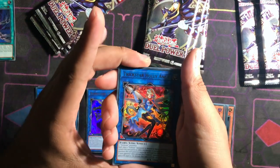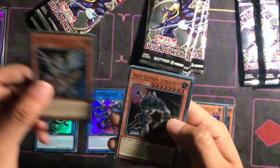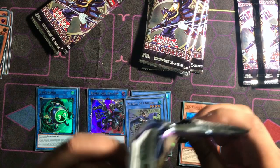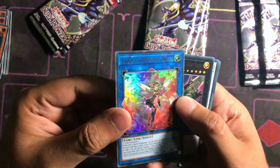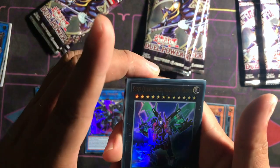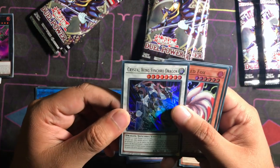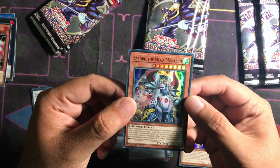Trickstar Holly Angel, Character Dragon, Ancient Gear Golem Ultimate Pound, Jasmine — continue. Hit those likes guys, I think the more likes we get the better off we are — we're getting these Impermanences. Trickstar Foxglue, Super Quantum Mech King Great Magnus, Crystal Wing Synchro Dragon for your Blue Eyes players — well, there's more than just Blue Eyes, but the Wind Witch engine and all those. Nine Tails Fox, The Borg, The Mega Monarch.